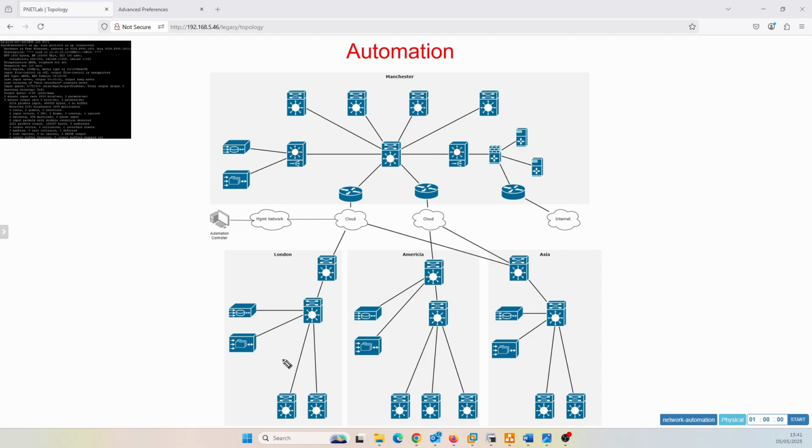I mean, I remember times where I've had my bosses in the past come up to me and they said to me, Dickie, we need you to configure 300 routers for SSH access, or SNMP v3 or something like that. And I've had to go through and think to myself, well, how do I approach this? Do I start logging on to them one at a time, and do I then sit there and start typing out the same commands, or maybe get a bit clever and put them into a notepad and copy and paste?